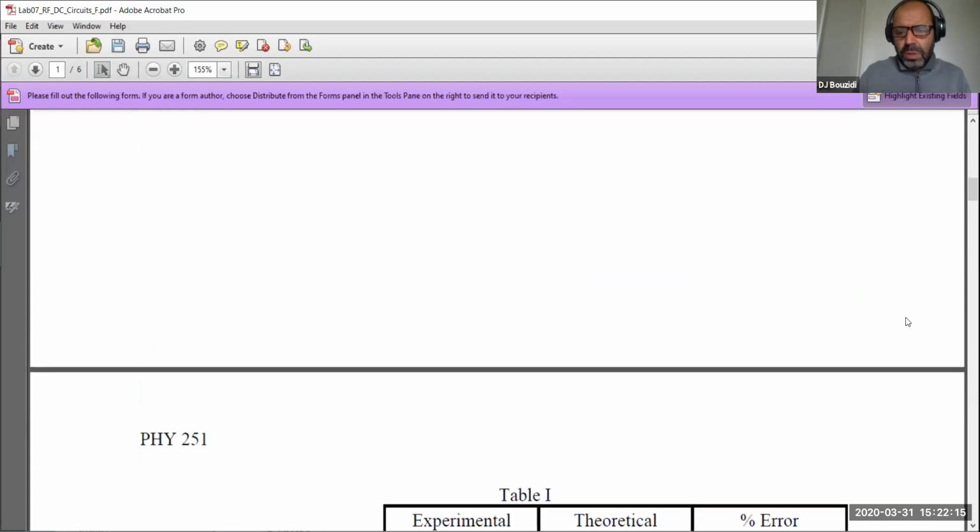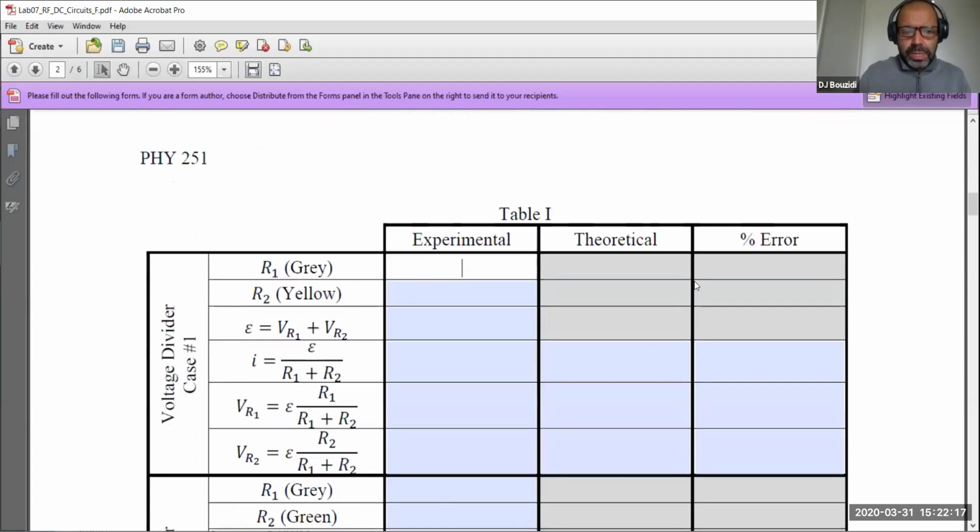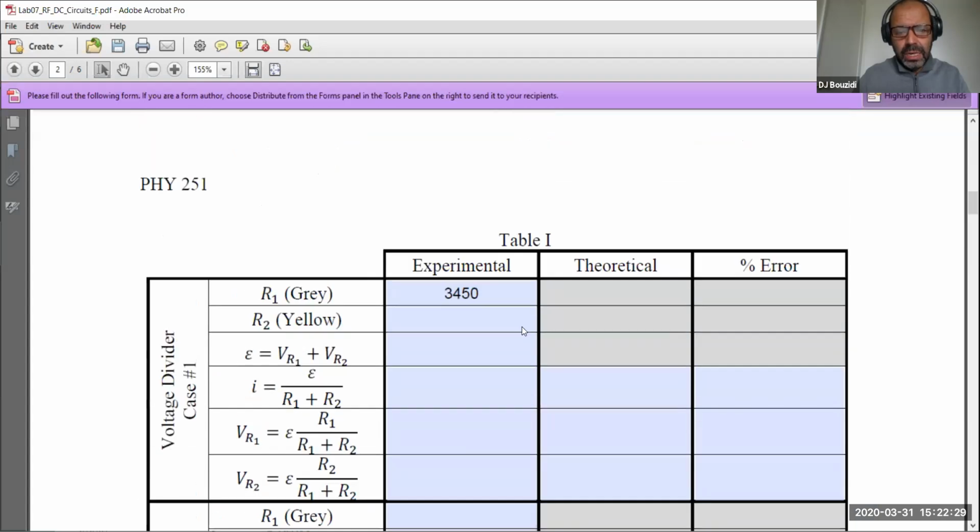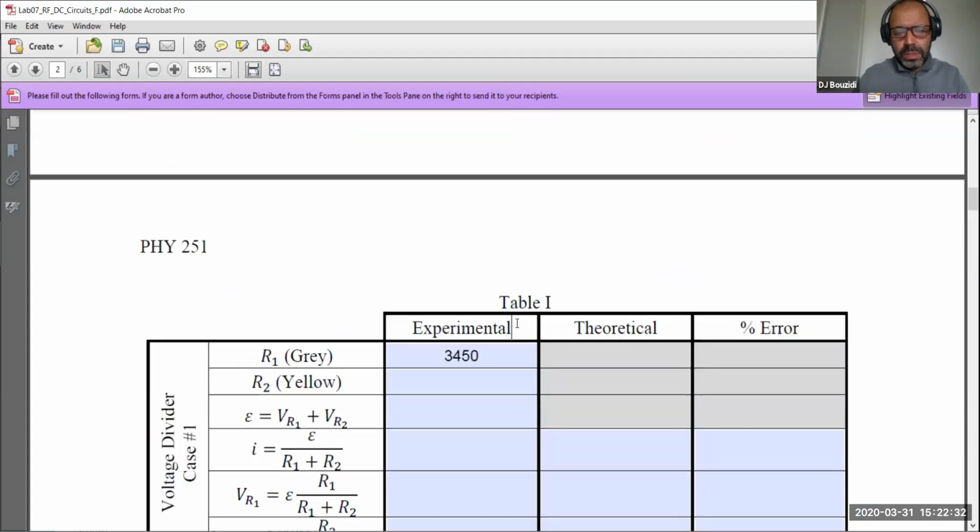Then after you're all done with your data in here, I don't know how much it was, let's say, for example, 3,450, and it's ohms. So at the end, we can probably add the ohms in here. I can't right now. If you try to add anything in here, it will not work, because this is not a fillable field, okay? So if you want to type in here, it's not going to work. I'm trying to type, by the way. You see the mouse clicking?